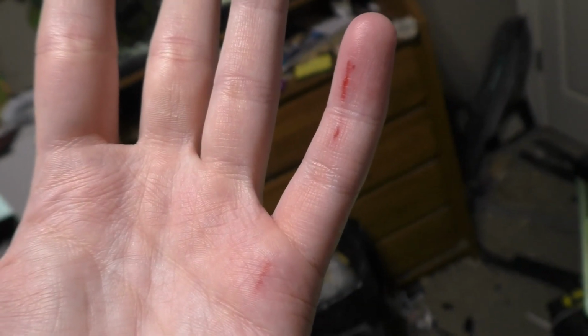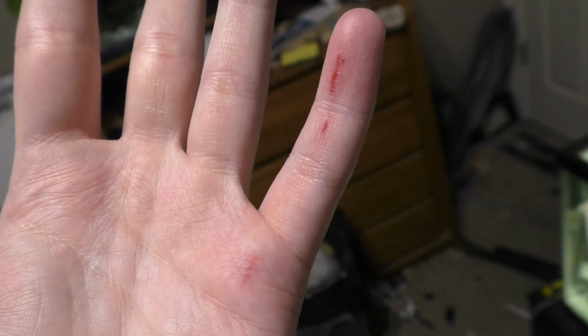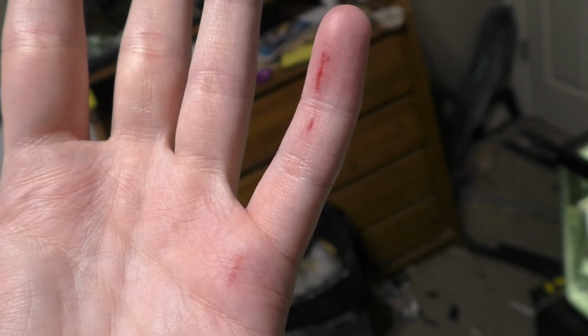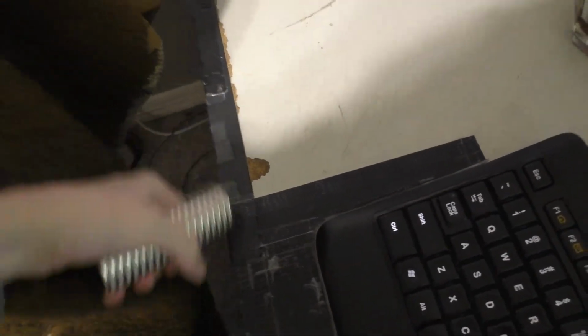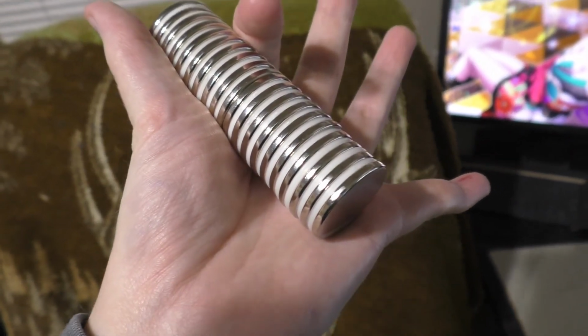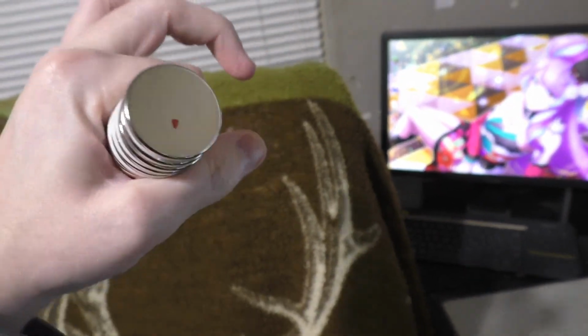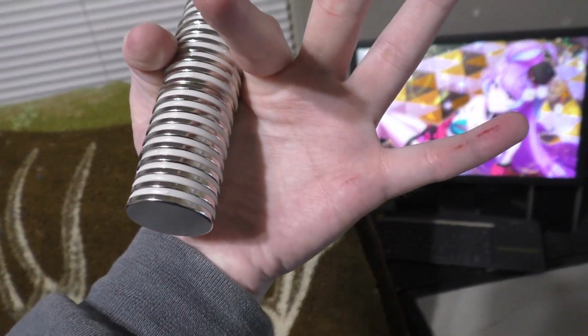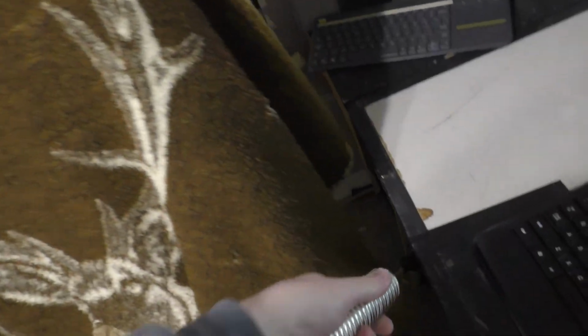I already got wounded by those stinking magnets. I was holding them both in my hands, one of them slipped and just jettisoned itself right to the other one, and yeah, I got myself. Luckily the magnets themselves are totally fine. I just managed to nick myself pretty good with these stinking things. Again, these things are incredibly powerful. That's why I'm scared of these things when they're like this. Like I said, they're incredibly powerful and also very dangerous.